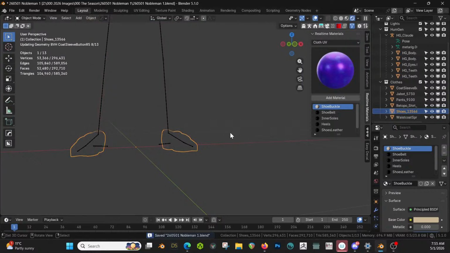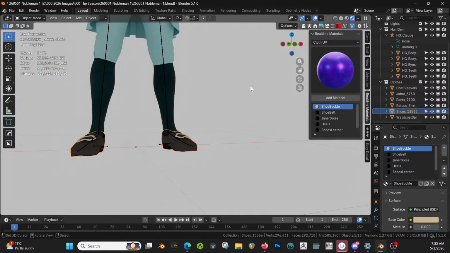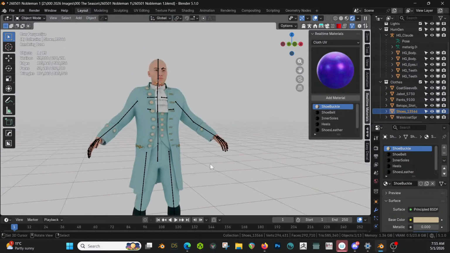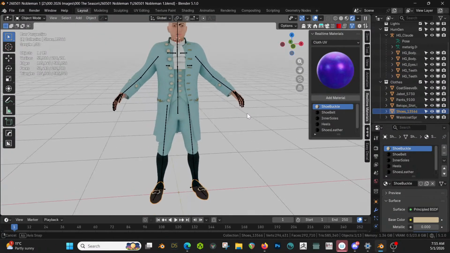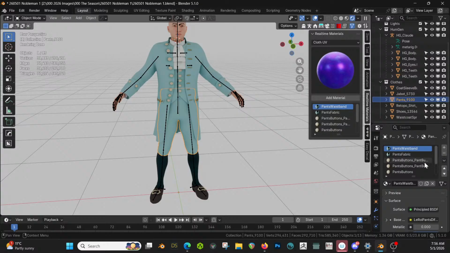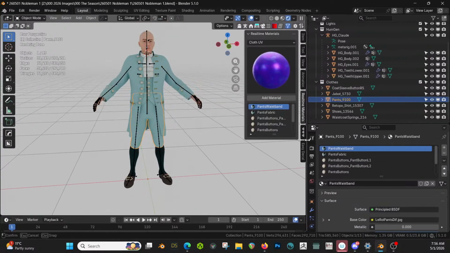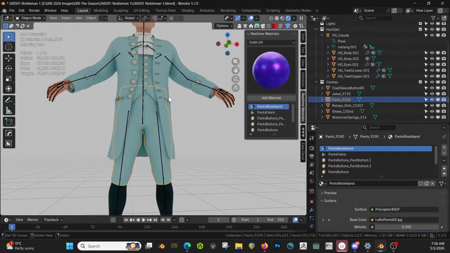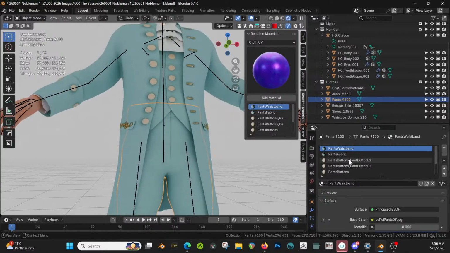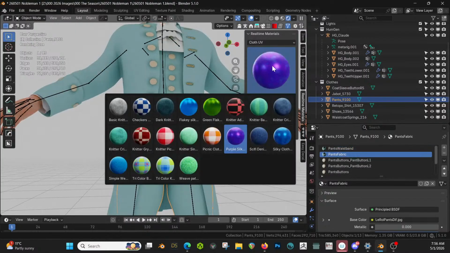Okay. He is in full noble splendor, but I hate the colors. So let's see what we can do about that. Pants. At least we have a fabric for lots of different stuff. The Daz people on this one were really good about giving us different materials so we can use them.